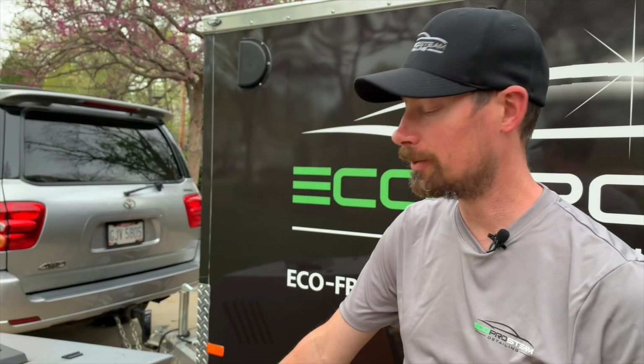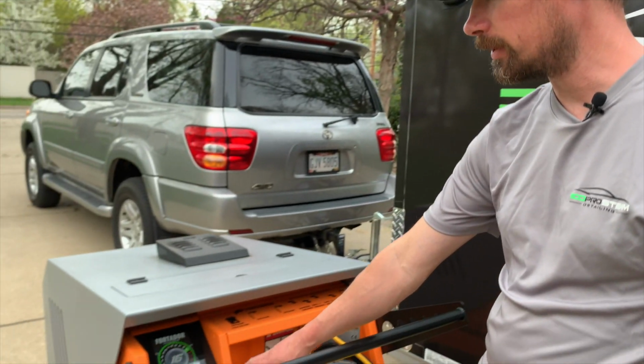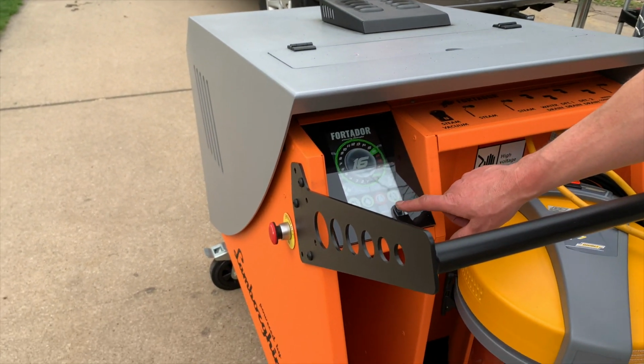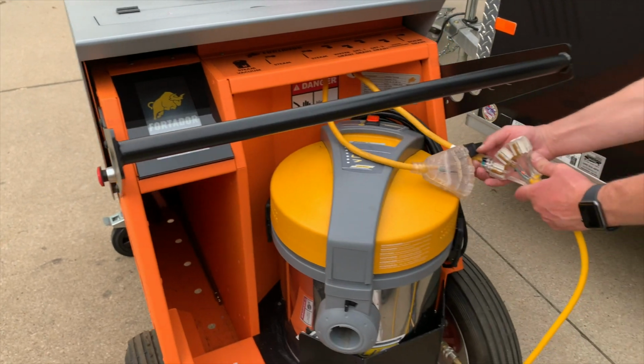When you're done steam cleaning, what you need to do is power off the machine by pressing the power button on the screen itself. Then we're going to unplug it, and then we're going to release the steam pressure. So it's off. You unplug it.